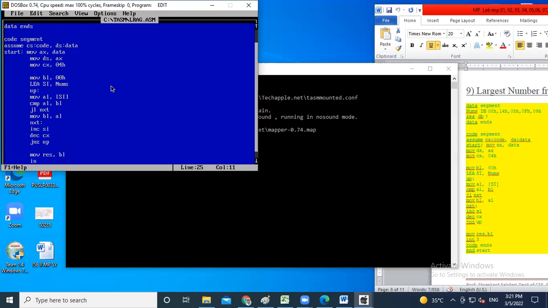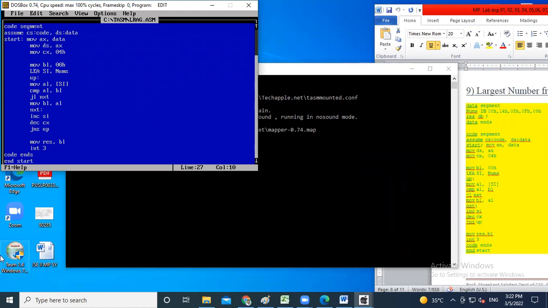So next is int 3, the last line, and you have to use code ends. After that, end start. Okay, so these are the program code lines.